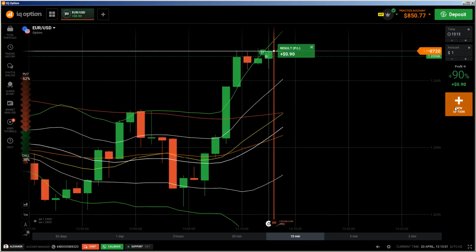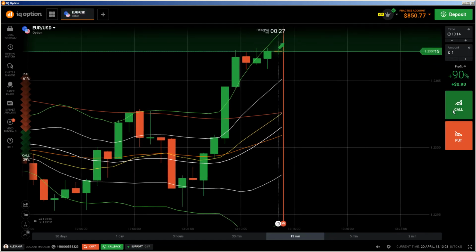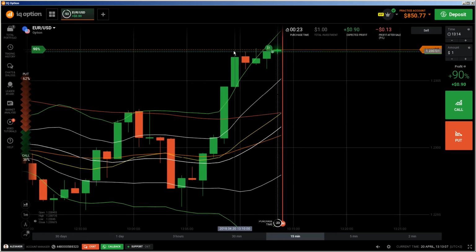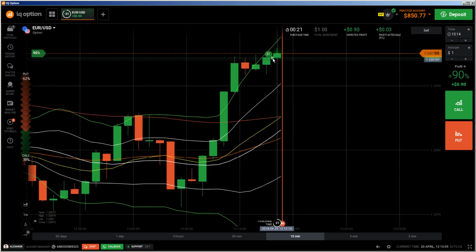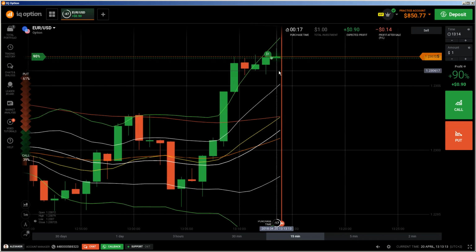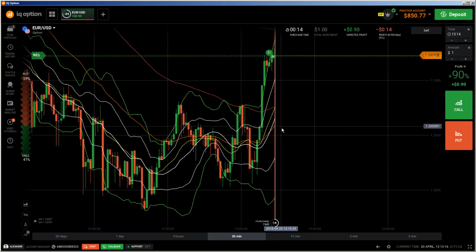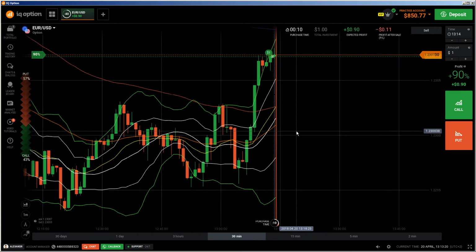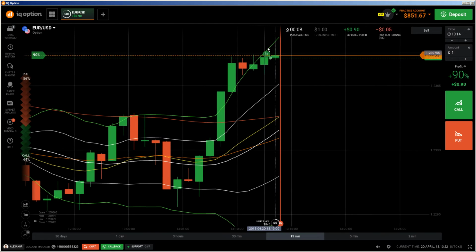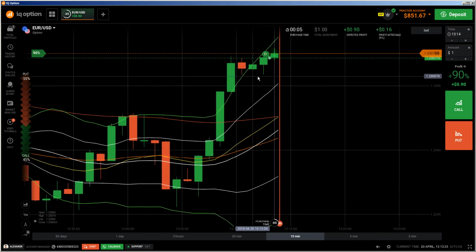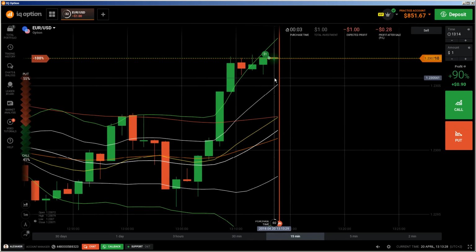And after this I will do another call now, because that is the concept: this kind of area which was before a support area is now a resistance area, and you see how price reacted on this. The 200 EMA is still far away, so there is space to unfold. And this candlestick is telling me that we are heating up too, because it's a pin bar, something like a hammer.